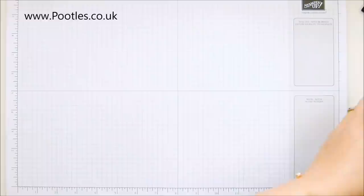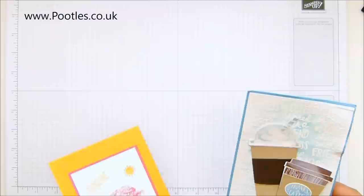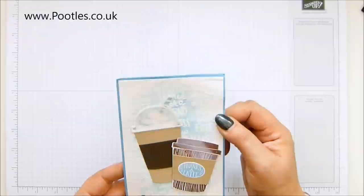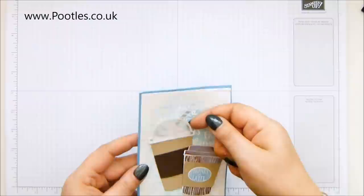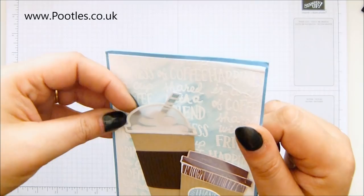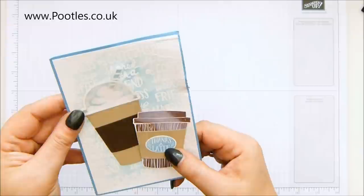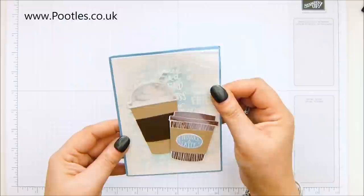Oh, actually this is another one from Janice — Janice, why did you send me two cards! This one got chewed by the kitten and then my husband helpfully sent a cup of coffee over it, so it got a little bit squished. But I love it — this is repetitive stamping in the background, heat embossed in white, and then it looks like a watercolor wash across it. The top of the coffee cup is vellum over foam, creating the top of what I think is a frappuccino — and then a latte. She knows me so well! Love a latte.